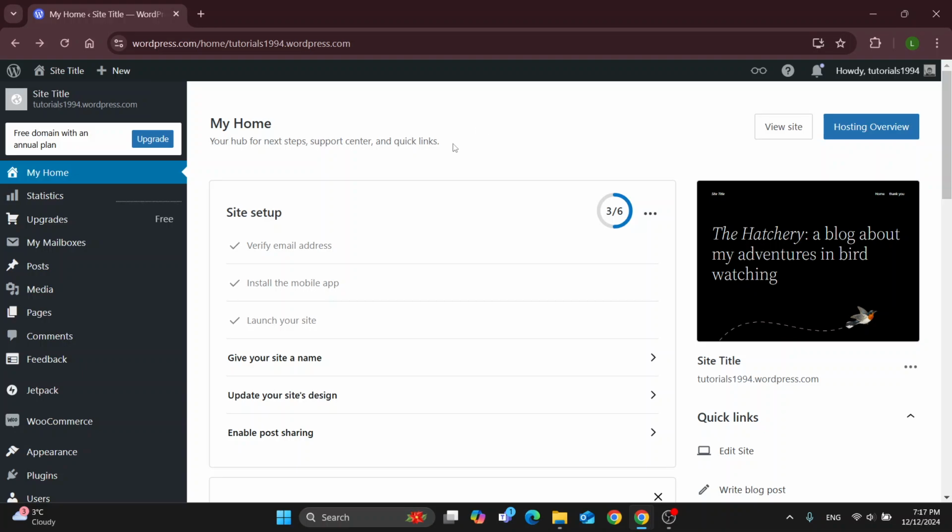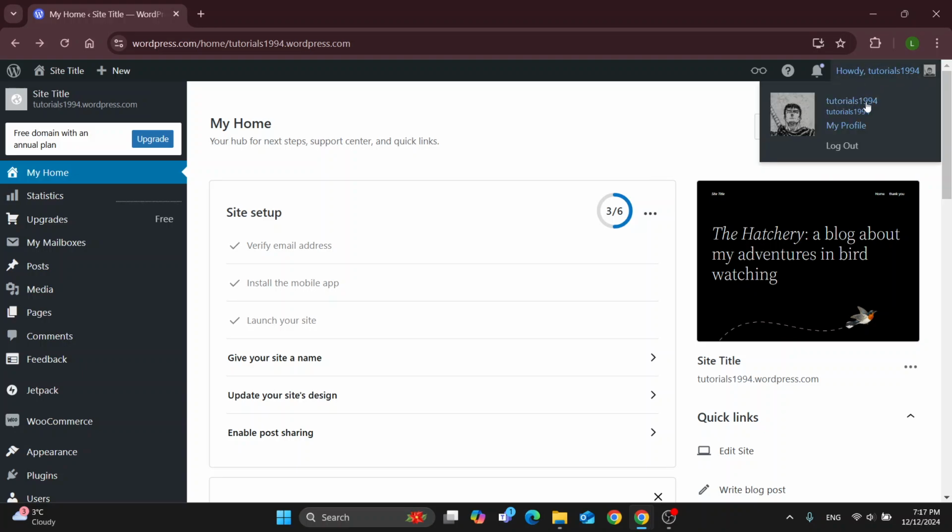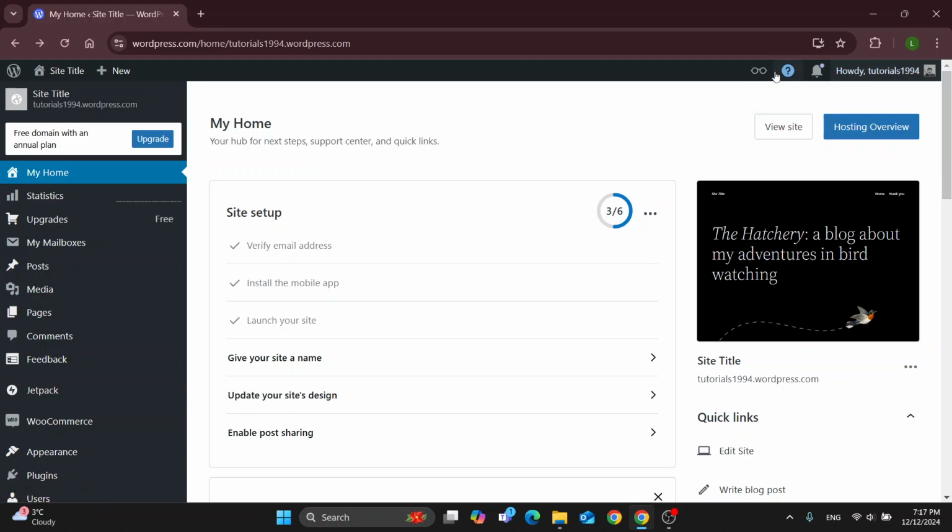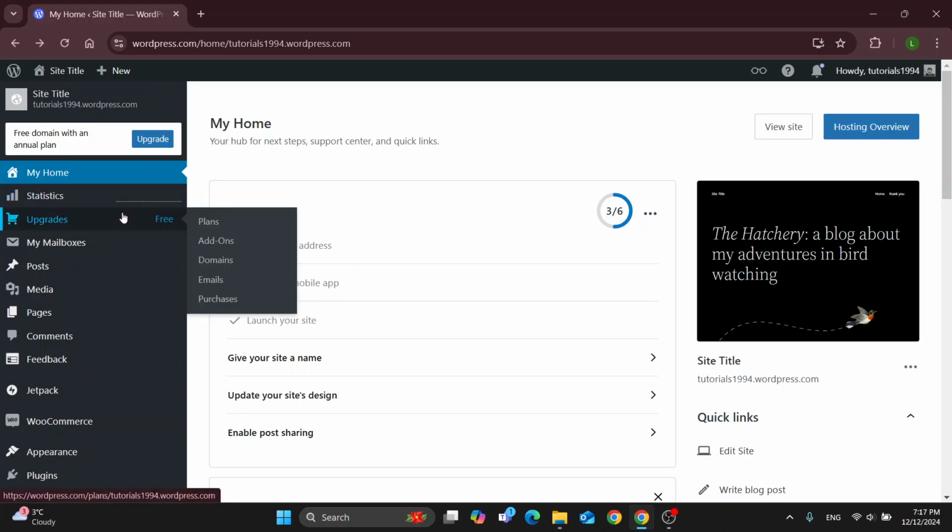So the first thing you want to do is to go ahead and open up the official WordPress website right here at wordpress.com if you have not already. After opening it up, you'll be greeted by the main page where in the upper right corner you can get started with logging into your account. If you do not already have an account, just go ahead and create a new one. After logging in, you'll be greeted by this home page of your website where at the left side screen you can find all the sections you have for managing your website, such as home, statistics, upgrades, and so on.